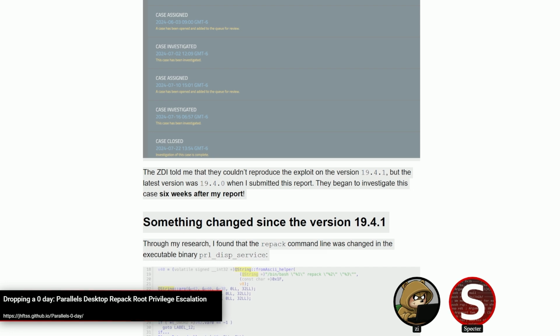Because keep in mind, that 6 weeks is just for the initial response. That isn't for the report to be resolved. So you don't even have any means of working on it or trying to work with them to get it fixed until that 6 weeks. That's insane. And I don't know why it seems to take so long.